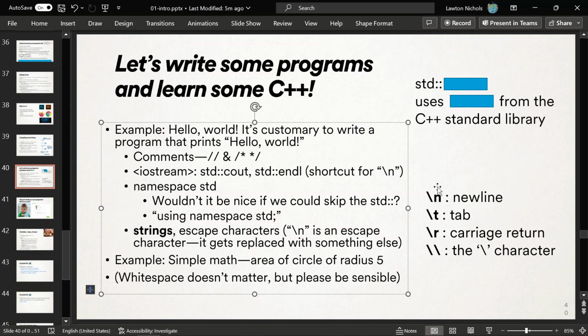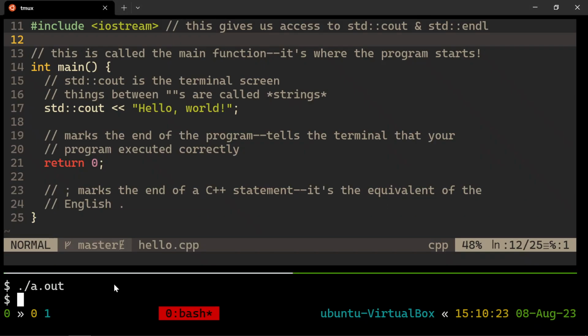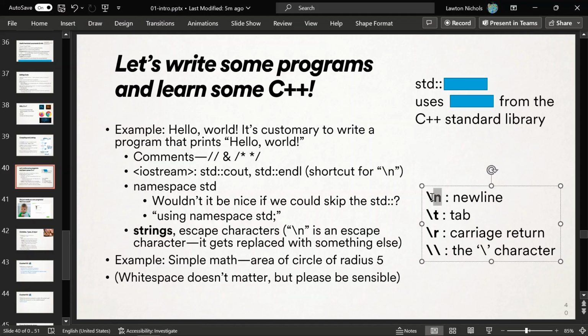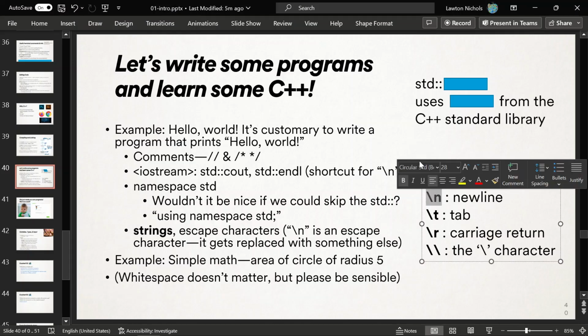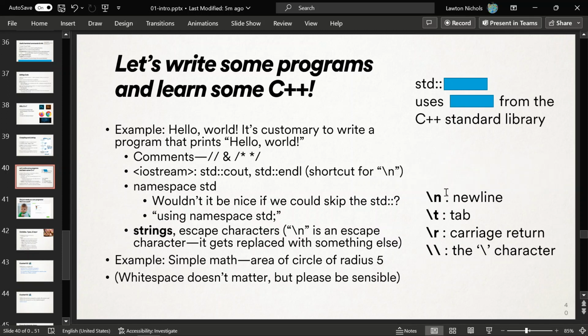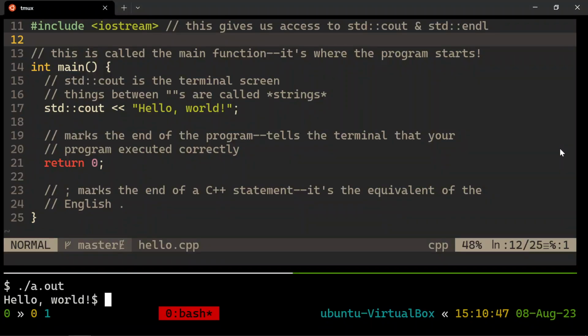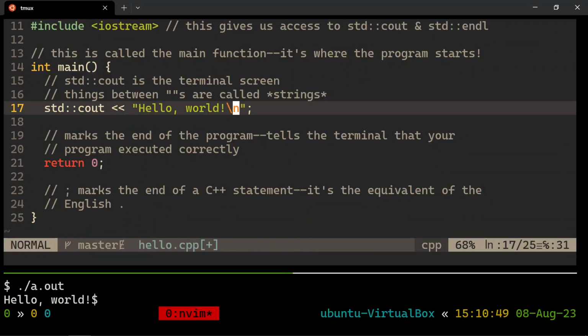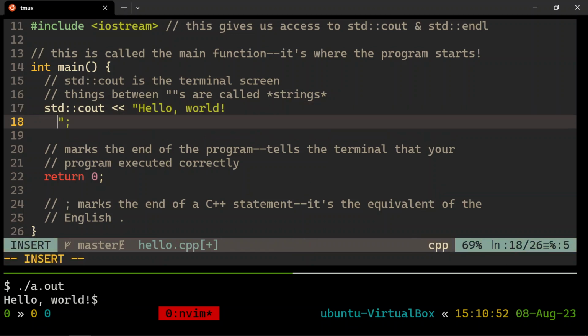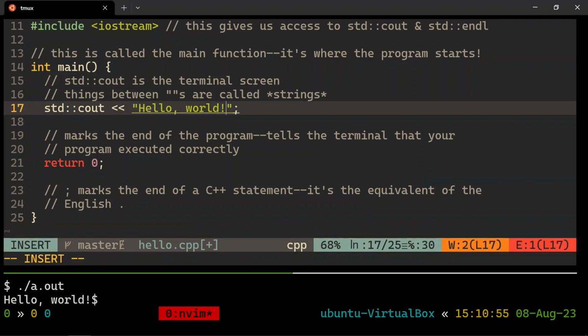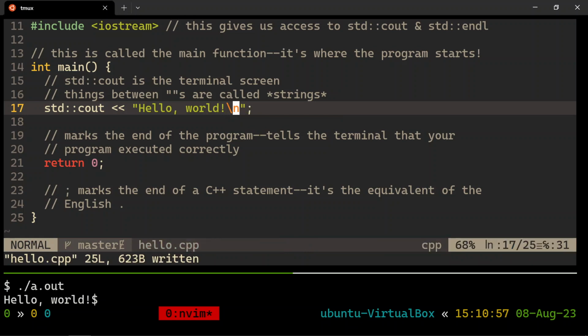One thing I do want to tell you is this was ugly when we ran it. It printed hello world, and then the terminal prompt appeared on that same line. We don't like that. So you can put special characters in a string. They start with backslashes. They're called escape characters, and those allow you to do cool stuff like press enter as you're printing stuff. There's no way otherwise to do it. So \n stands for new line. I would like you to print a new line, please. So I'll add that to my string. You can't just press enter and have it work. So \n just stands for new line. It makes a brand new line.